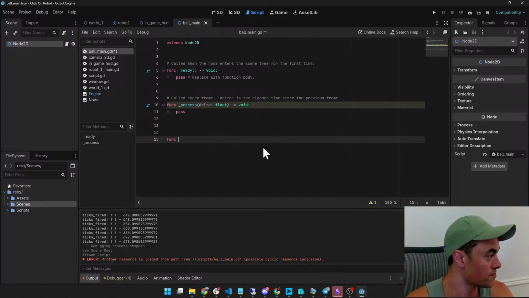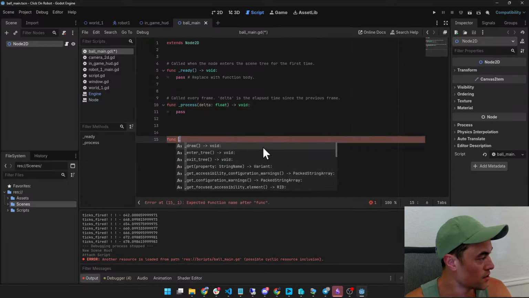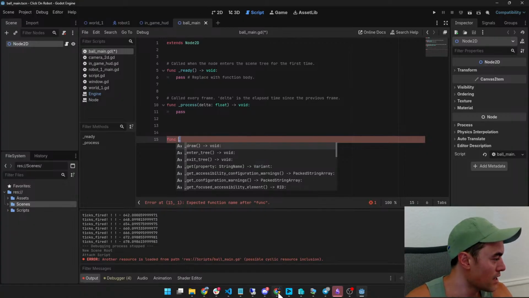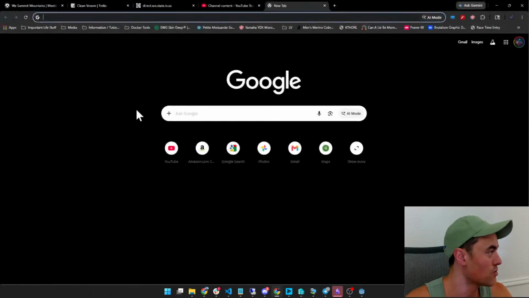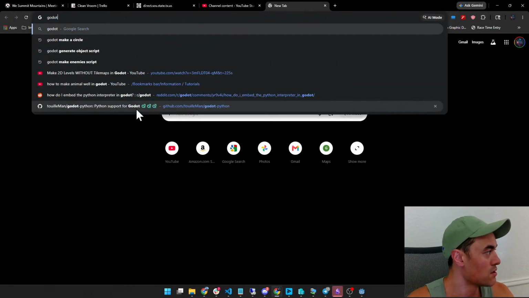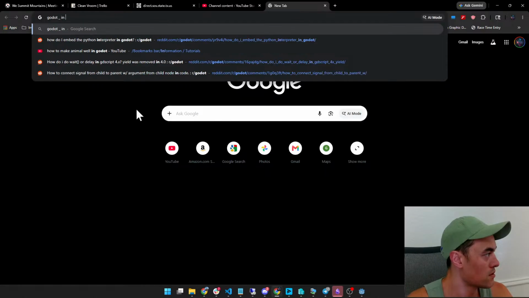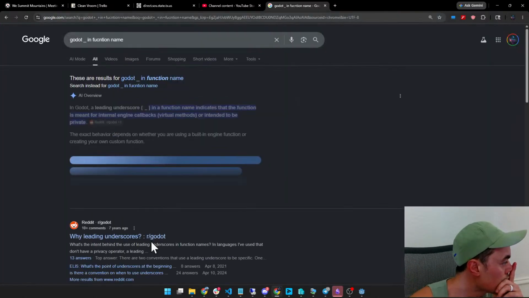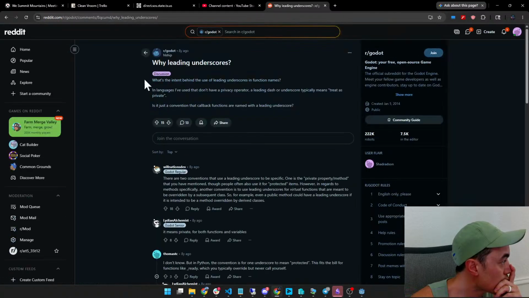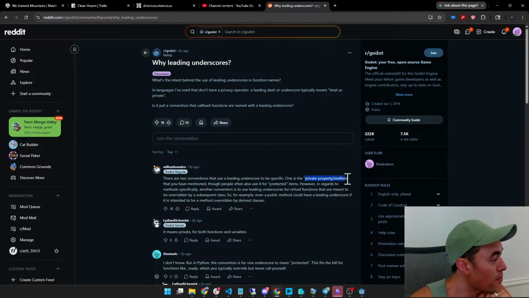So in JavaScript, this underscore right here typically means that this is a private function. I need to actually find out, what does this mean in Godot? Okay, it is a private property or method.